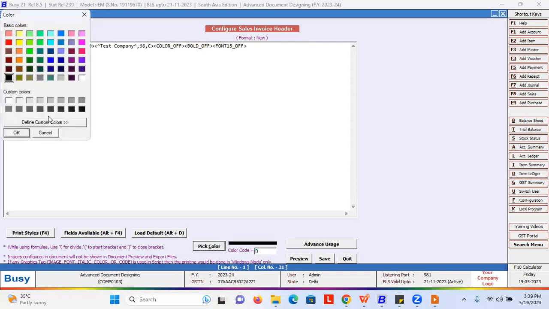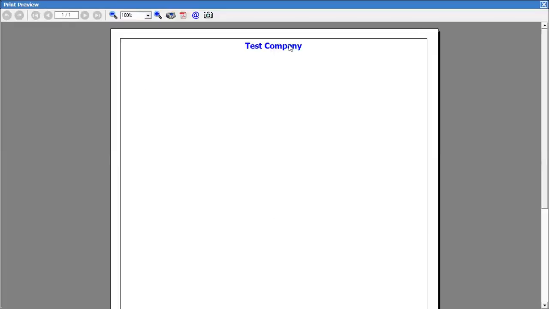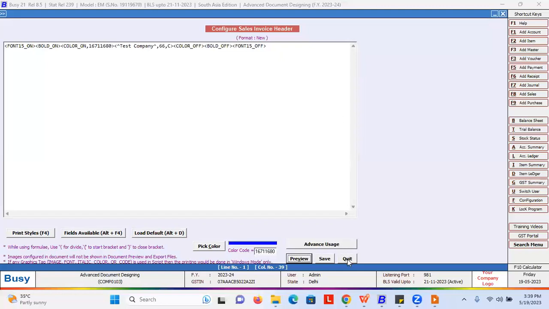If you want to print the name in a red color or blue color, whatever it is, you can select the color, then press the OK button. One color code is generated in the box as you see on my screen. You can copy the color code and paste it here. Then you see the preview: Test Company is printing like this. So these are very important points.